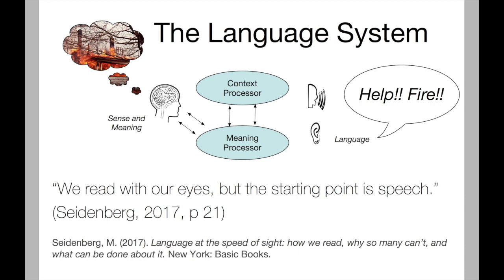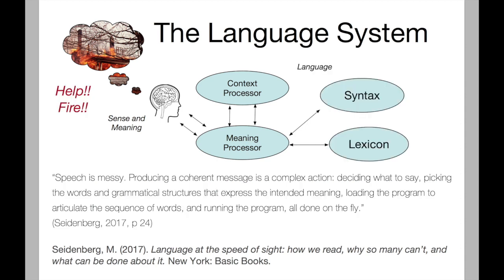So in this example we have here, someone yells out, "Help, fire." It's said within some context, has some meaning imparted into someone, and I want to express a message. Now, it becomes more clear here when we say that the language system itself is made up of a lexicon, which means a vocabulary base, lots of words, and a syntax, a logic of how to put those words together to express to others or to understand a message or an idea, and some context in which that message is understood in order to extract meaning.